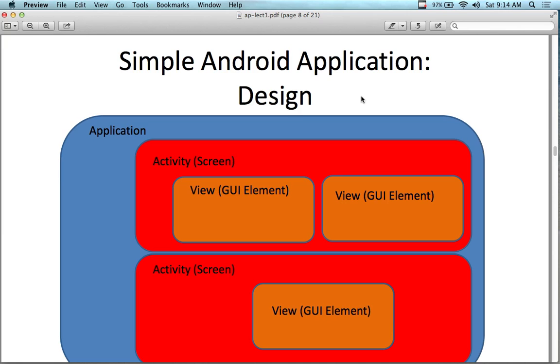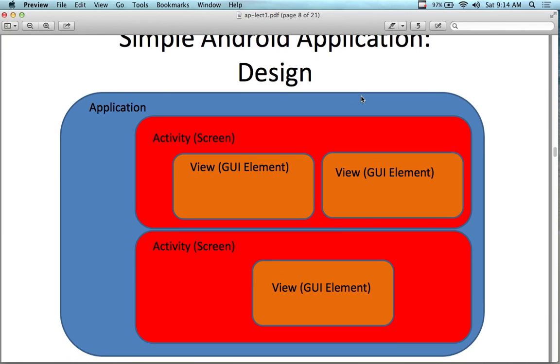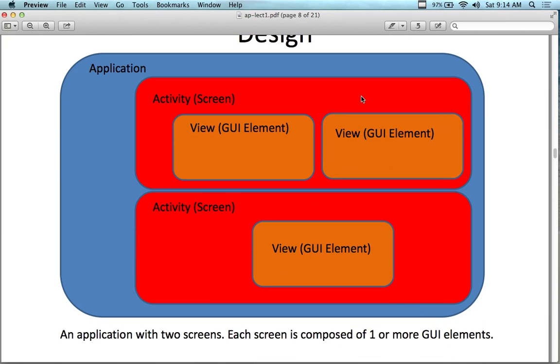So, simple Android application design, comparing it with that, which is what we really looked at a lot last time. There's an application screen, and then in each side of the application we have activity 1, activity 2, activity 3, and activity 4. If we remember last time we did Hello World, and we had a name getter activity class that got a name, and then we sent the name to another main activity that displayed the information, did a Hello World on there, using an intent to go back and forth.